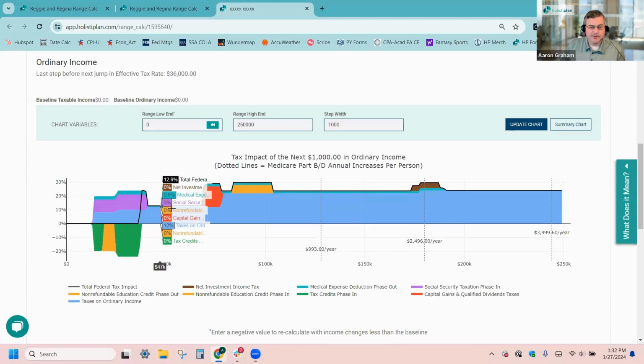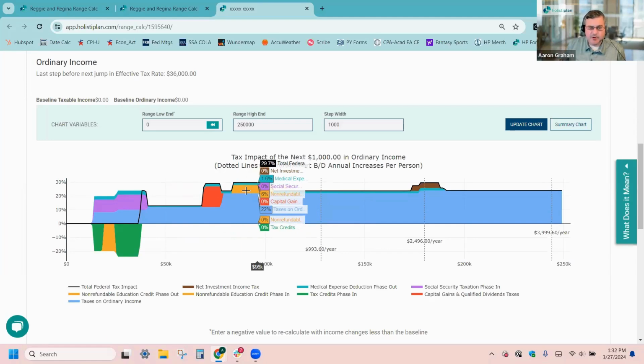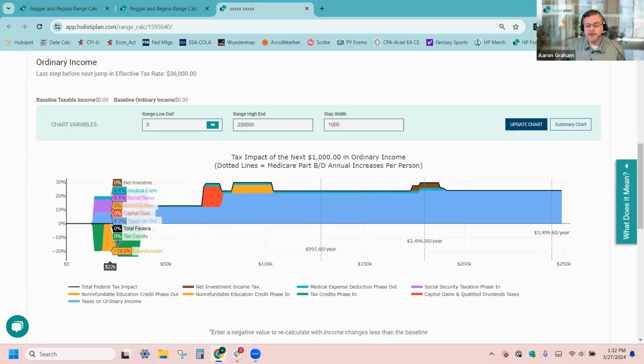And you can see that follows through on the top of the graph as we saw before, similar to the last graph. All right. And then we see this gold section show up again, but now it's on top. What does that mean? There is a phase in for any non-refundable credit, because you have to have a tax bill for a non-refundable tax credit to be utilized, which is the opposite of refundable. Let me just take a step back. Non-refundable, you have to have a tax bill. The non-refundable credit cannot reduce your tax bill beneath zero. It can't generate a tax refund for you. A refundable one can. These are non-refundable credits.